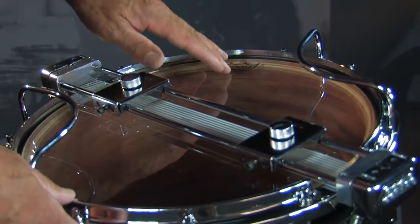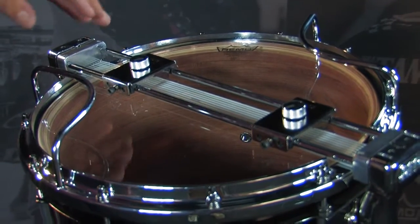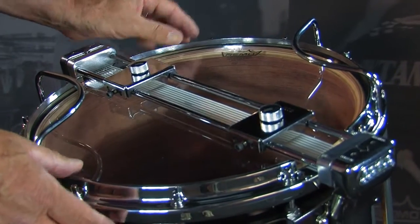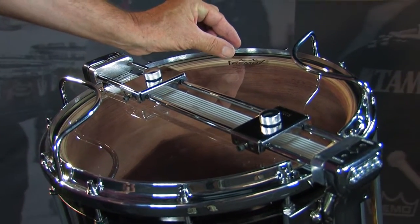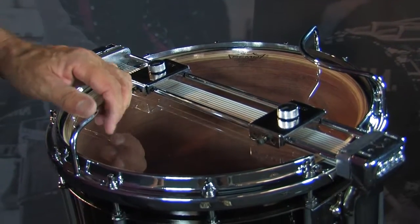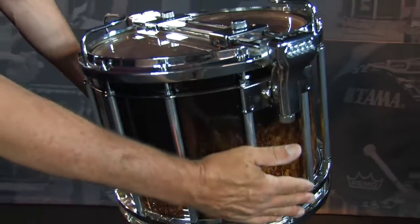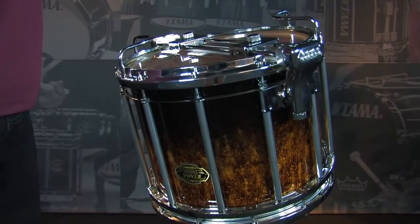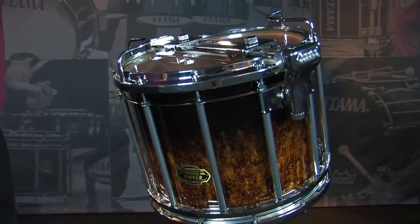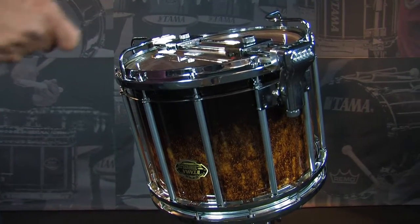Now that you can look right into the drum, you can see that there are no bolts or screws or anything touching the shell. It's completely free floating. Right here, you're looking at the birch babinga combination, and here's the extra 7-ply reinforcement ring on the bottom. So this really allows the drum to speak. The other thing that's cool about it is the fact that none of these parts are attached to the shell. The shell can completely come out if you take off the bottom head. And when you put it back in, it has a memory lock where it'll automatically go to the right position so you don't have to guess about where to position it.